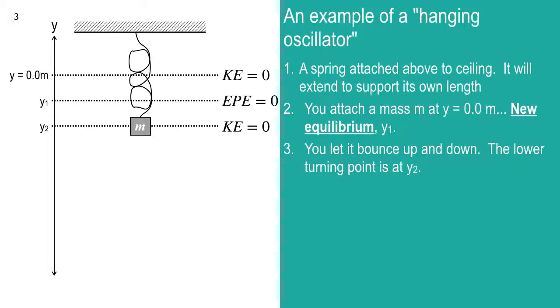After a while, you'd say, "Whoa, it's not going down to y2, and it's not getting all the way up to y equals 0." And the amplitudes would narrow down until eventually it's right there at y1. All right, let's keep going. Okay, so you let it bounce. And just to make a note, these two distances are the same. So if you figure out one, we know the other. All right. Now, this is the force.